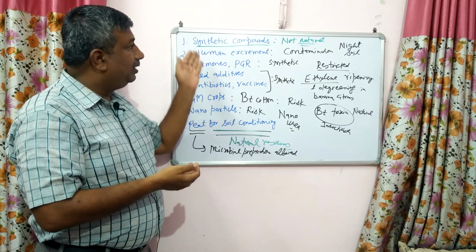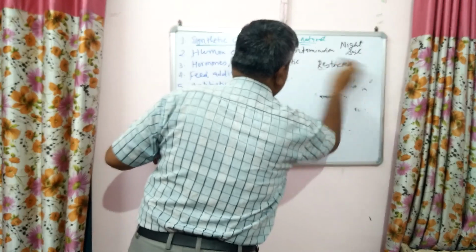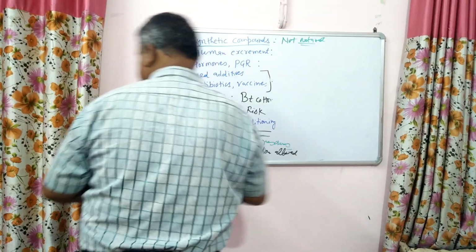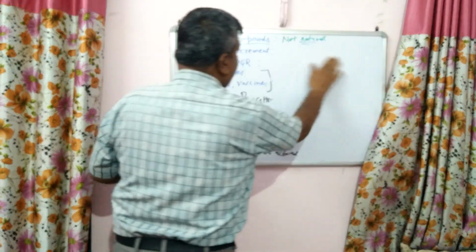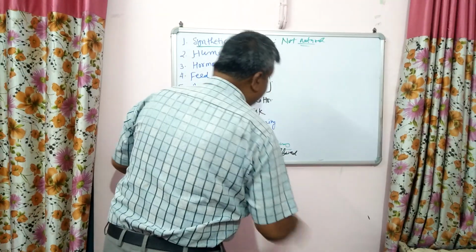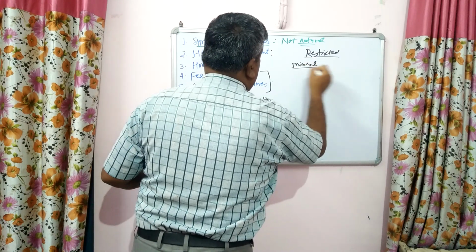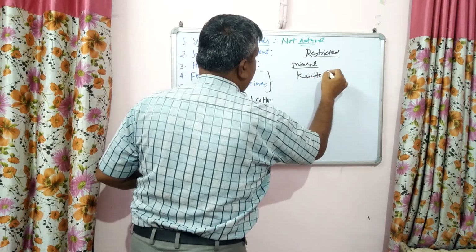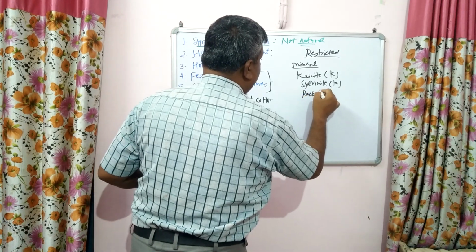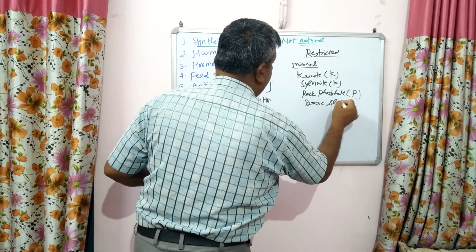But there are some compounds which can be used with some restriction. For example, micronutrients can be used. For example, in case of potassium fertilizer, kainite can be used. Restricted use. You see the fertilizers, but nitrogenous fertilizers are not allowed. So restricted minerals, restricted use, minerals which can be used like kainite, potassium source, sylvinite, potassium source. Then rock phosphate, it can be used as a phosphorus source. Then basic slag can be used.